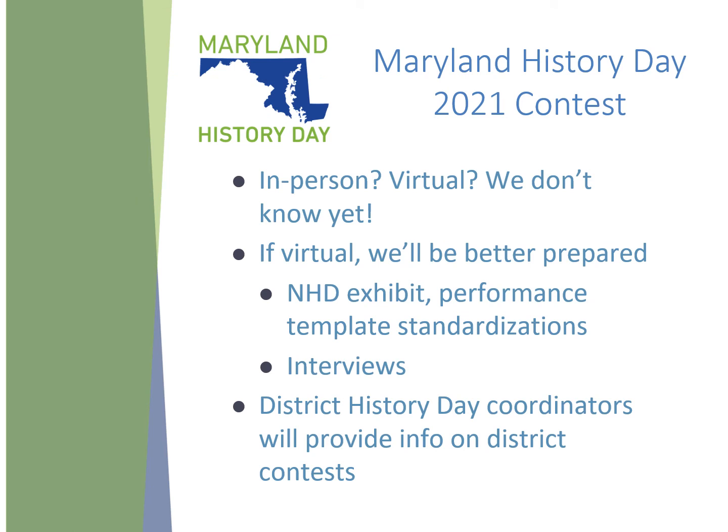I know that you are probably curious about what the state contest will look like this year, and right now we still don't know what the contest will look like. We haven't ruled out an in-person contest yet, but we know it's possible that we could have to go 100% virtual again or something in between. We will try to make a concrete plan as early as we can so that you know what to expect in the spring. If we do end up going virtual again, we know we'll be better prepared this year.